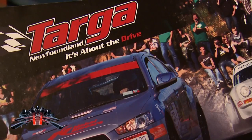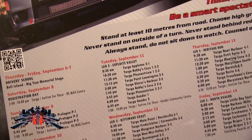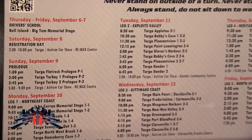What inspired you to take the jump and actually register for the Targa Newfoundland race, one of the most famous rally races in the world? How would you define Targa racing? Targa is a name for rally racing. And rally racing in Newfoundland is that they have predetermined courses that they spec out during the year. They put every corner, every bump, every crossroad on it, and they put distance to it, and they put time between each point. And then they draw the maps, and they give us each of those maps for all these different races.